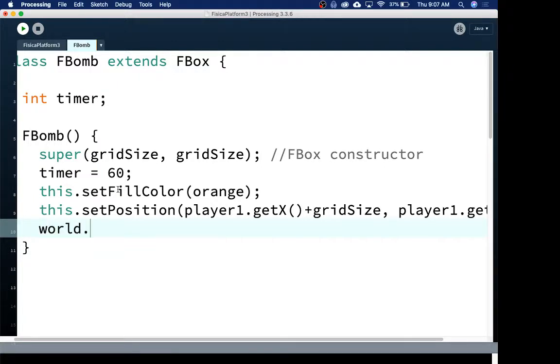So you can say world.add. Well, what do we put in the parentheses? How do we add our bomb? We can just add this. So when it's constructed, it gets added to the world. All right. So there we go. We can make an FBomb. It doesn't really do anything right now, but we could go ahead and add that in.